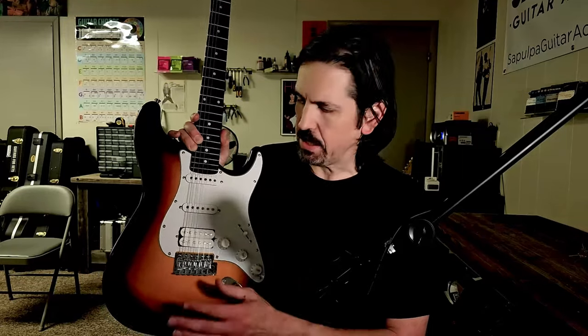Would I recommend this on a smaller scale? Probably not for $50, honestly, especially knowing that I could get on eBay and for $10 more get an electric guitar and at least get it fixed. This guitar, if something happens to it, is just not fixable. I don't know if I can even show you. There's no truss rod. There's no place to adjust back here. It's just wood. There's nothing back. I don't know if I can zoom in on that. I'll take a better picture later. But there's just no way to adjust this.